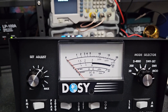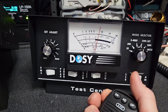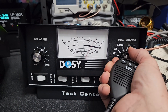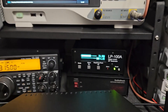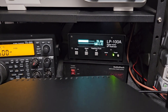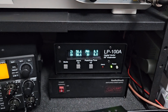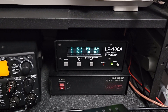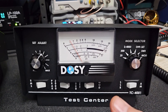The last test is SWR. We're on FM at about 40 watts. The radio says 1.0, the LP100 says 1.02 — but the Dozy is showing 1.3. That's nowhere near accurate either. For reference, the LP100 antenna analyzer option shows impedance at 50.5 ohms, and this Bird dummy load works outstanding. So the Dozy SWR reading is just not cutting it for me.